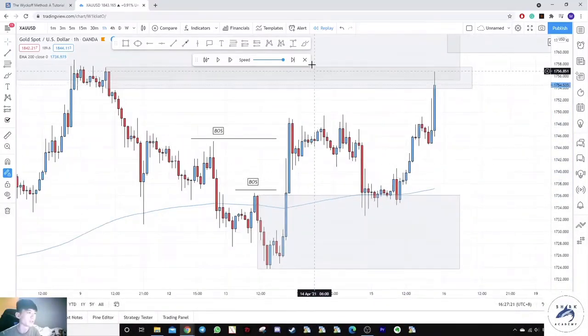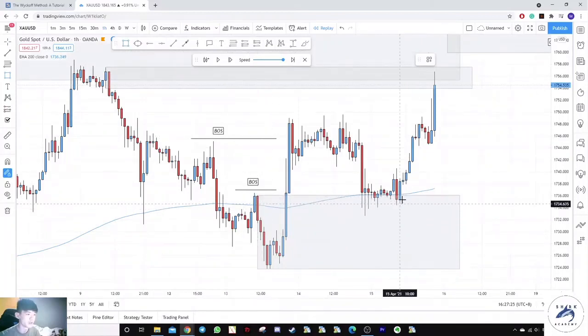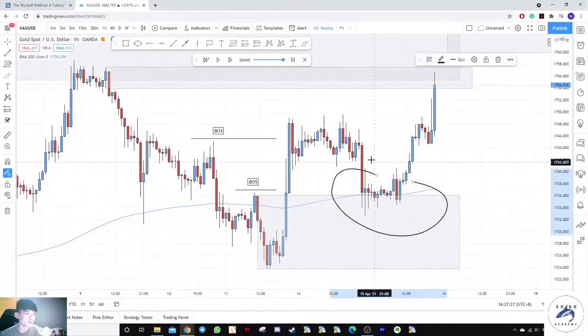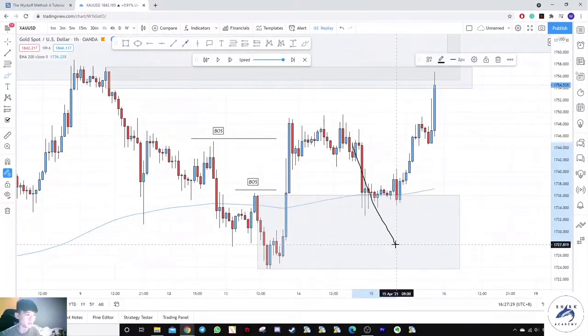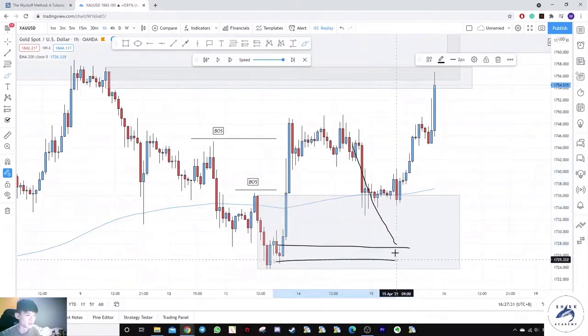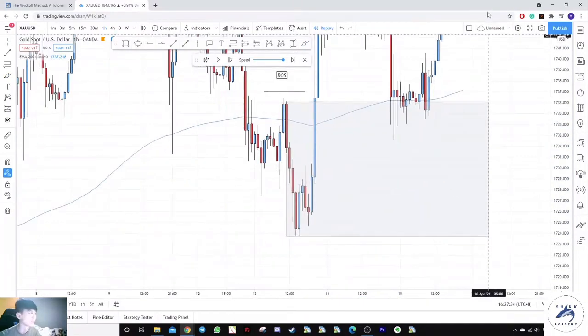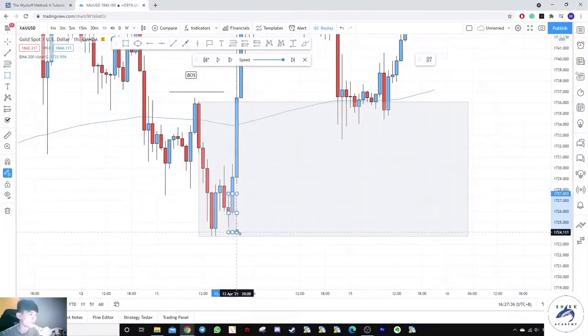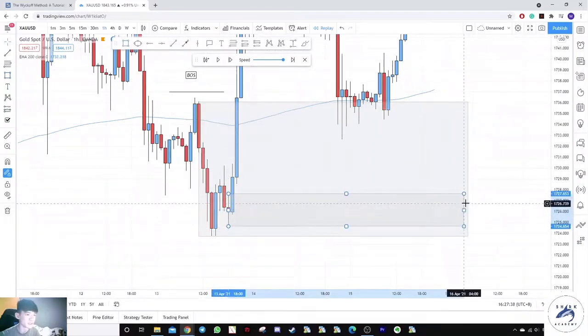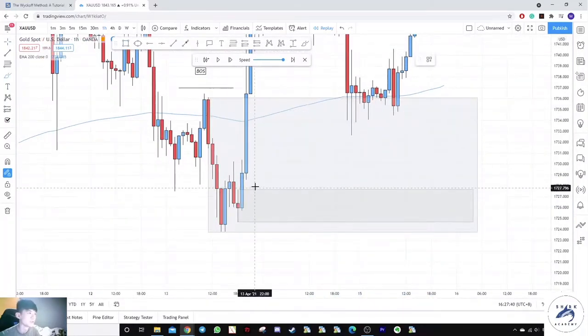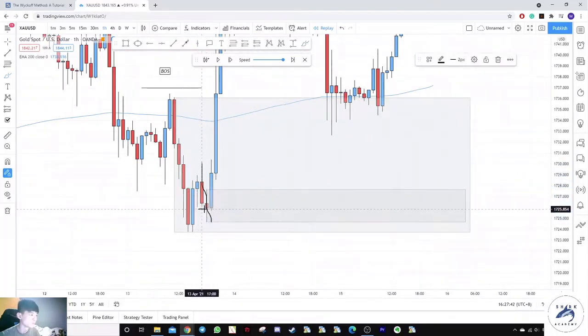Alright, and here's the thing, how do you know that this is the order block that we are supposed to use, correct? Because what happens if prices come back down towards the last area over here? Can you see that this is the last down move before the up move that didn't get mitigated as well? And this down move broke these lows. Can you see?